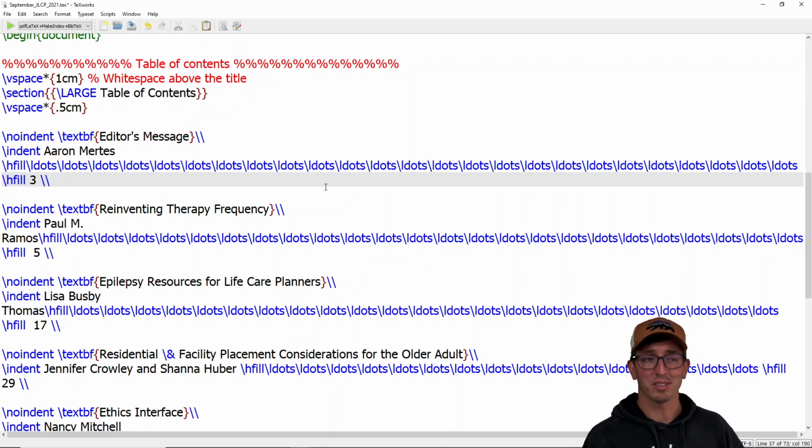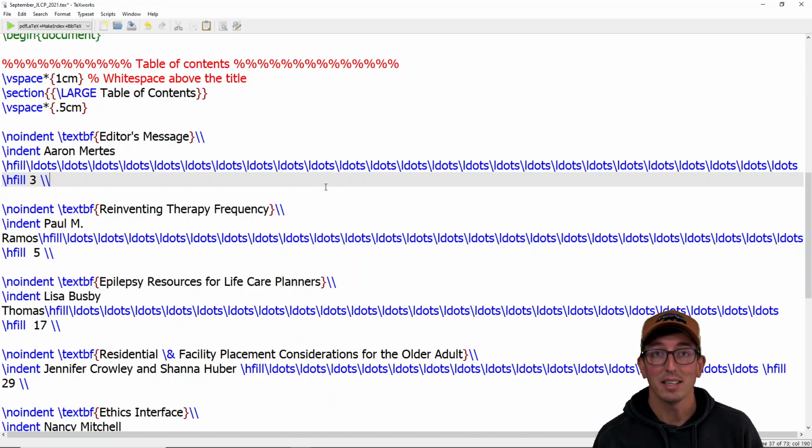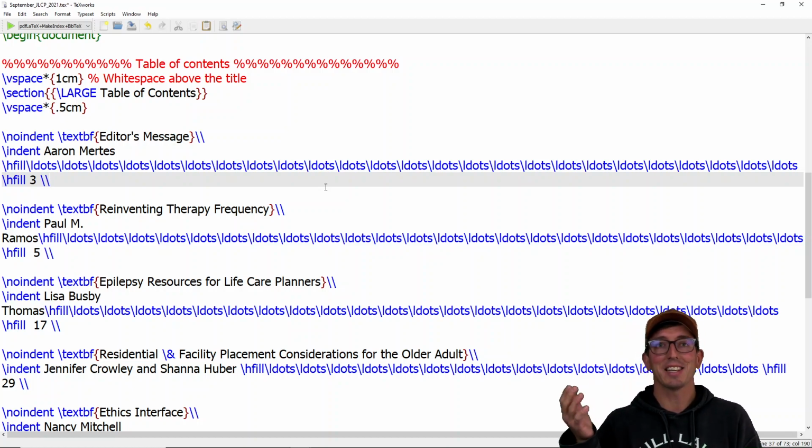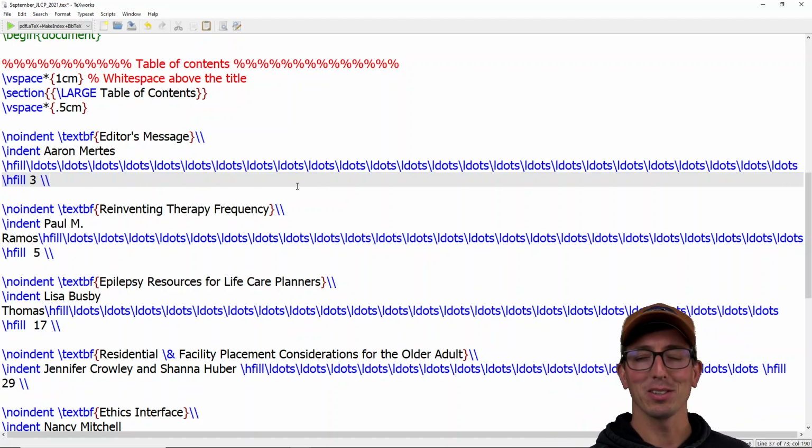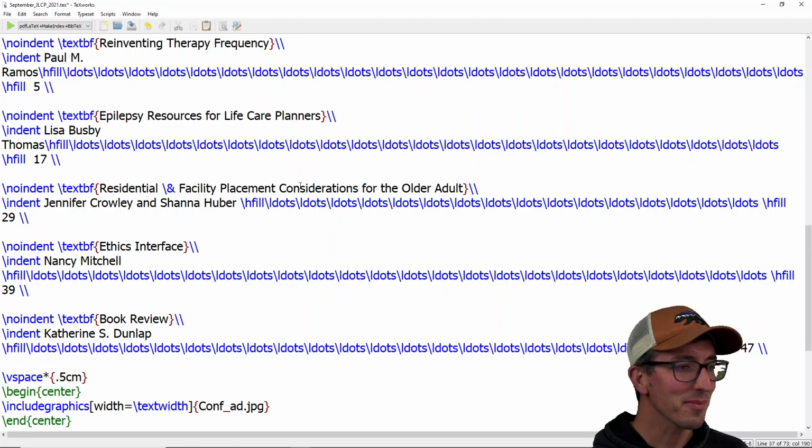I've made tables of contents in Word, and that can be kind of a headache to make sure your headings are all right and you have all the stuff in there and all that. So I completely value the automatic table of contents creation that LaTeX is good for, and I can't take advantage of it here for various reasons. So that's why this looks as ugly as it does.